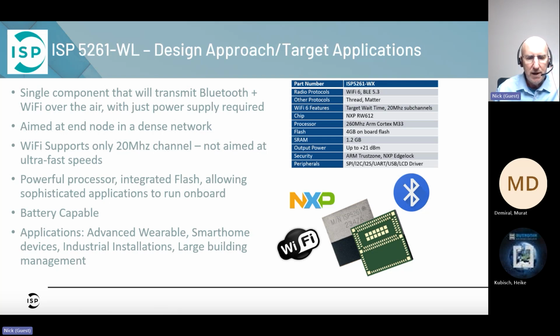But it's where BLE is not giving you enough connectivity, or the processor on board typical BLE devices isn't giving you enough, but you still, you're not talking about a big system. So this is the kind of application this is designed for.